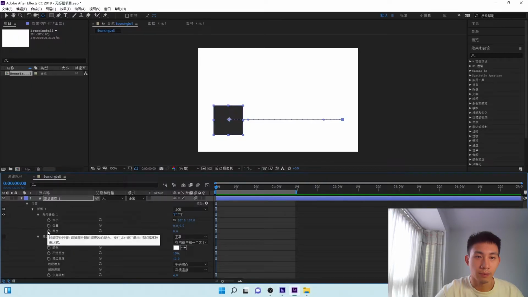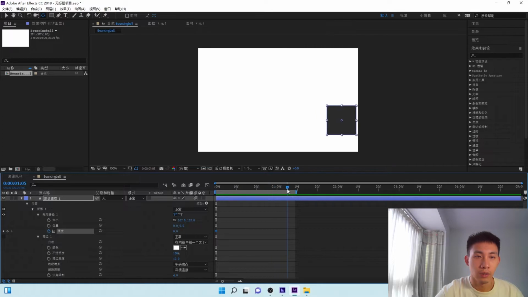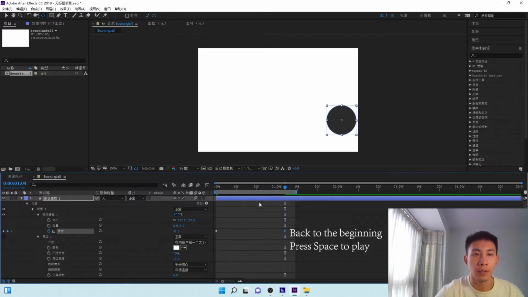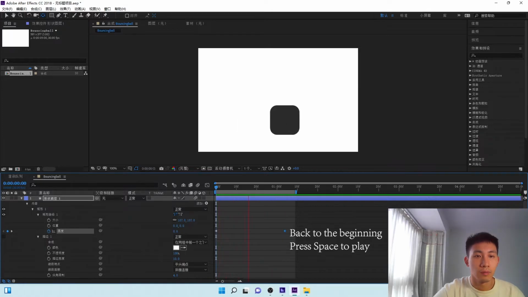Take a keyframe and drag the timeline to the end and transform the shape of the square into a circle and play it. You see?